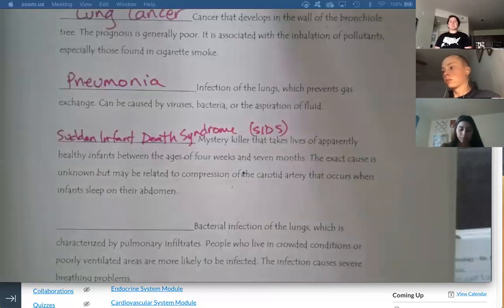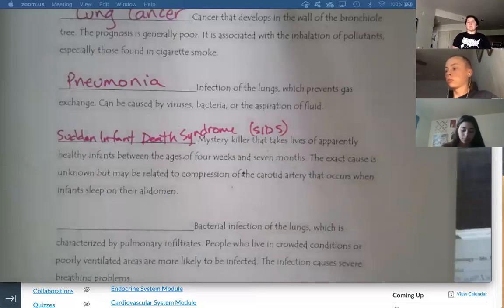There are some risk factors that can increase the chance. Smoking is actually one of them, if the mother smokes, not the baby. If the mother smokes, then it can increase the likelihood of SIDS happening. It's not common, but it's not uncommon also. At some point in your life, you will know someone who has had a baby die from SIDS. I know a couple of people who have had babies that died from SIDS. And it's sad, and there's no reason that it happens. It's just a perfectly healthy child who doesn't wake up. And they're doing research into that currently.